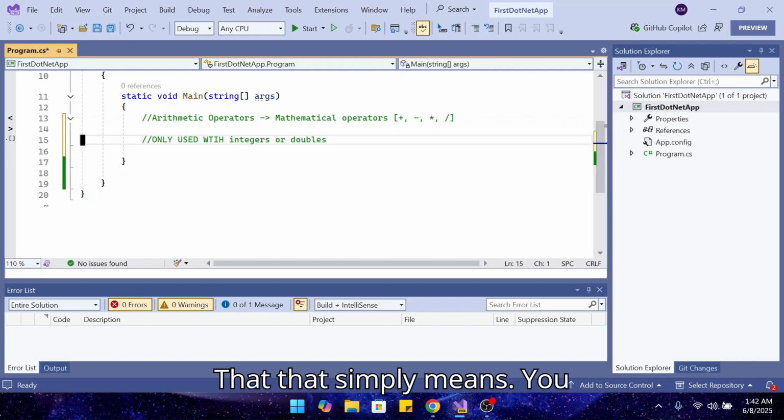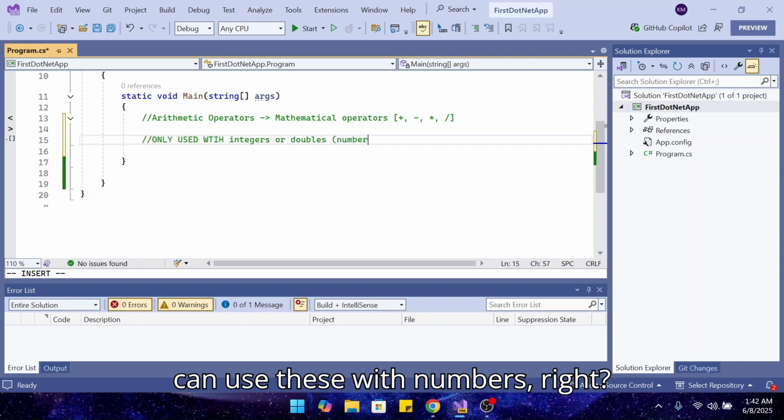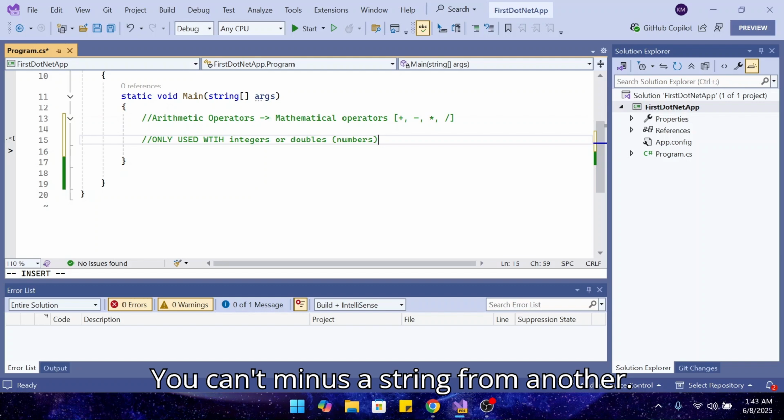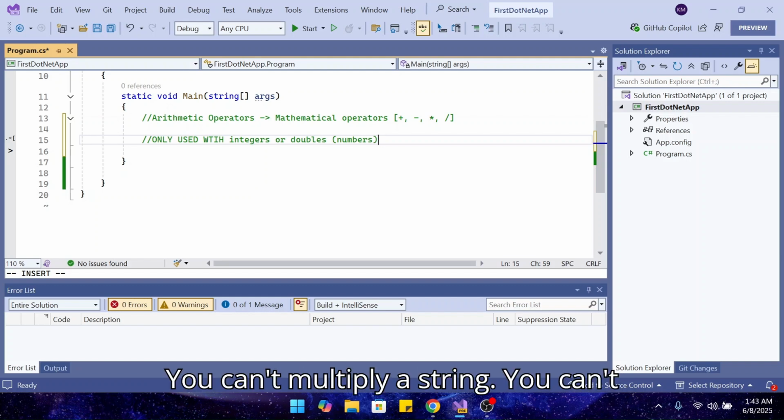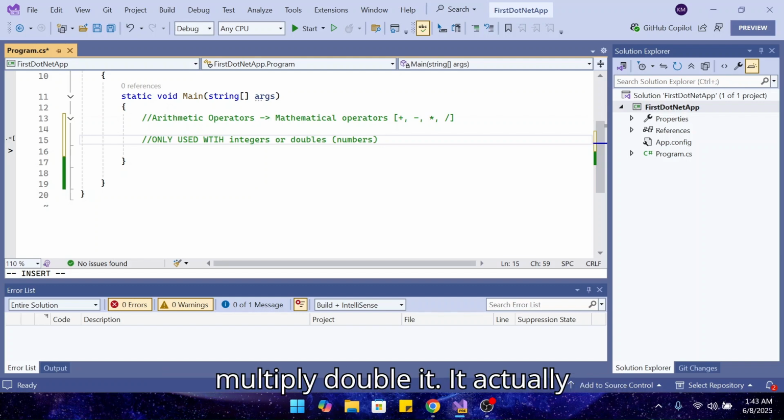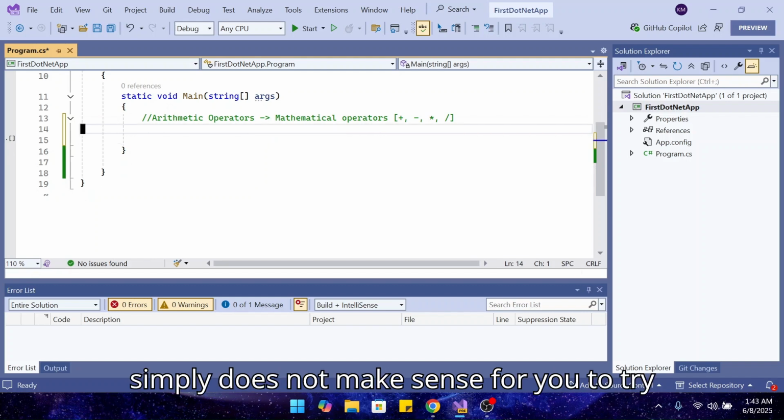That simply means you can use these with numbers, right? You can't minus a string from another. You can't multiply a string. You can't multiply a double. It actually simply does not make sense for you to try and do that, right?